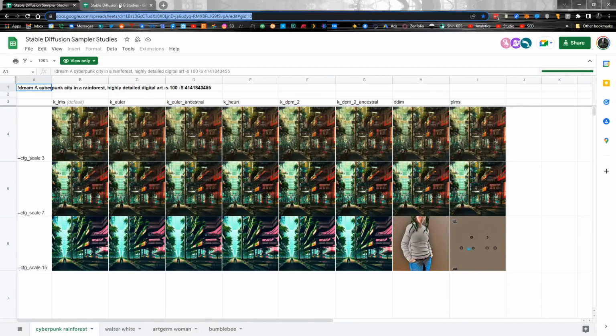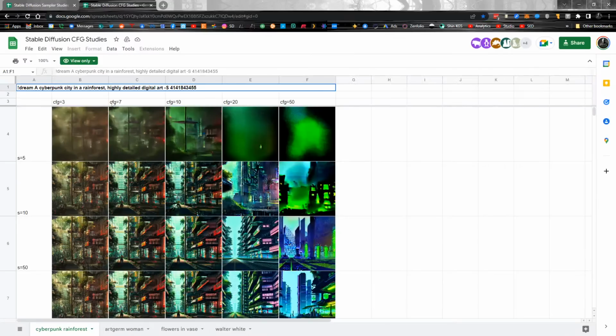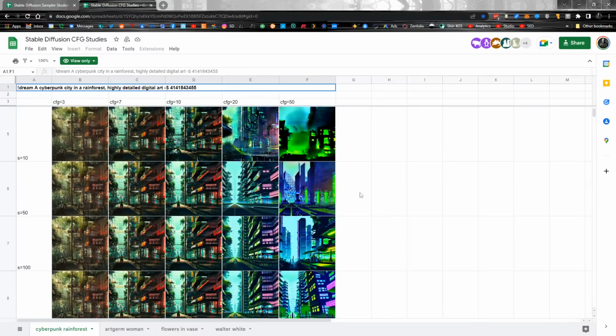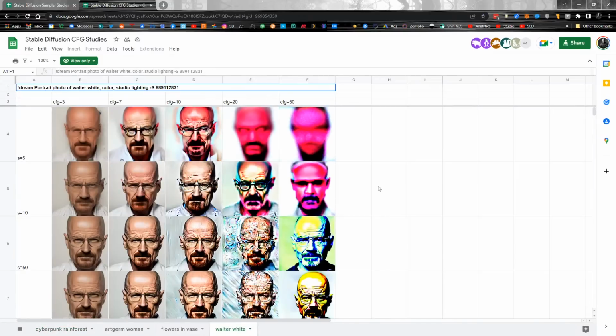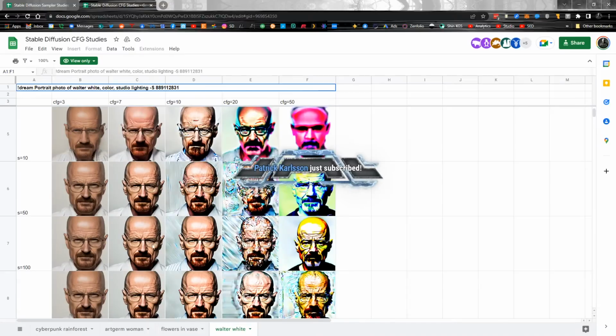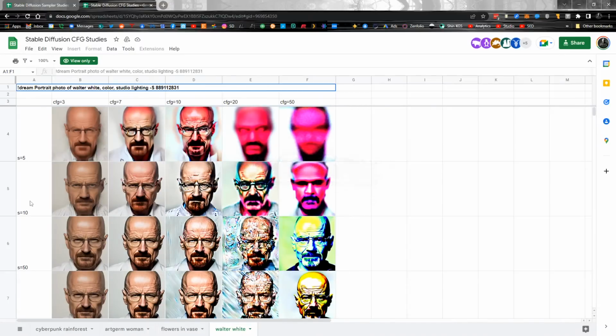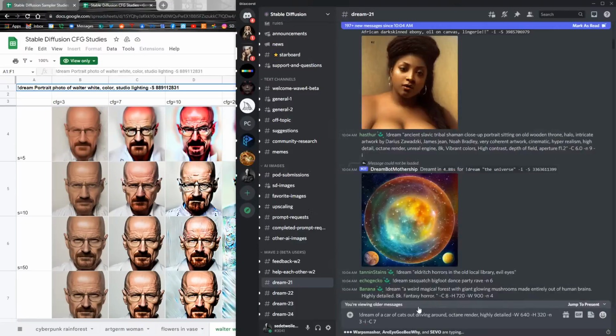And then the other one that's really handy is the S, right? And this is the number of steps involved. And again, we look at these. In fact, let's use the Walter White example, which I like to use. We can see that it falls off the map pretty fast, depending on what it is you're looking for. I tend to think that 50 seems to be pretty nice. So a CFG of 7 and an S of 50, that's pretty much exactly what we're doing right now. So let's go alter that. Minus S of 50.